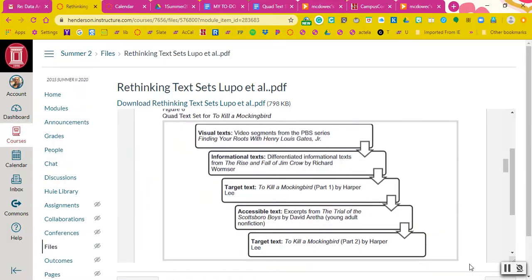Basically, a very simplified version, the too long didn't read version, it's a way to help our students get a foundation of the information that they're reading. So that's the whole point of this class, right?